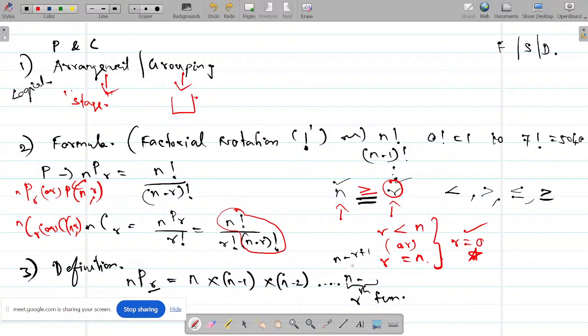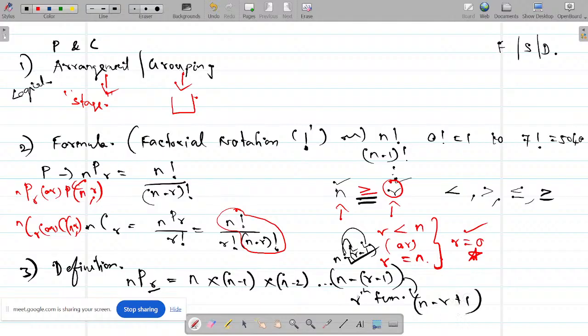How do you get this? It is n minus (r minus 1). If you remove the bracket, it becomes minus r and plus 1. So this is n minus r plus 1. Actually, you have to write this as the definition. This is the simplified form. Because we have both types in exams, this is the definition, and if you simplify that for the next step, this will become n minus r plus 1. Is it okay? So this is the last term.